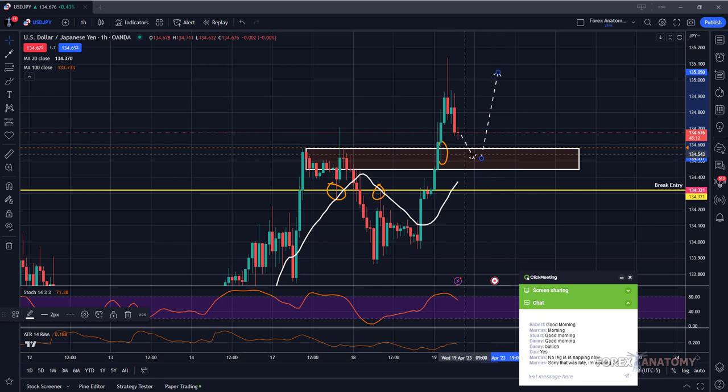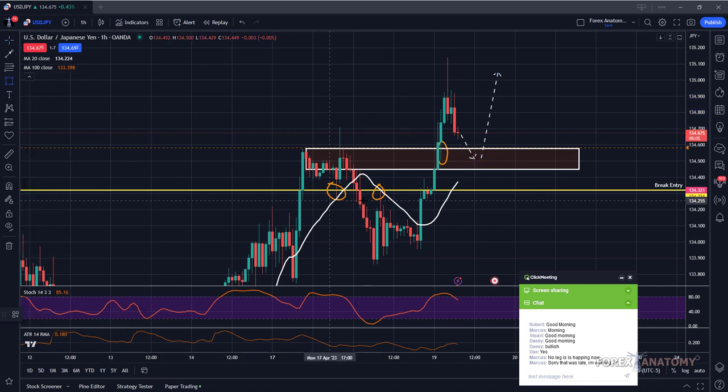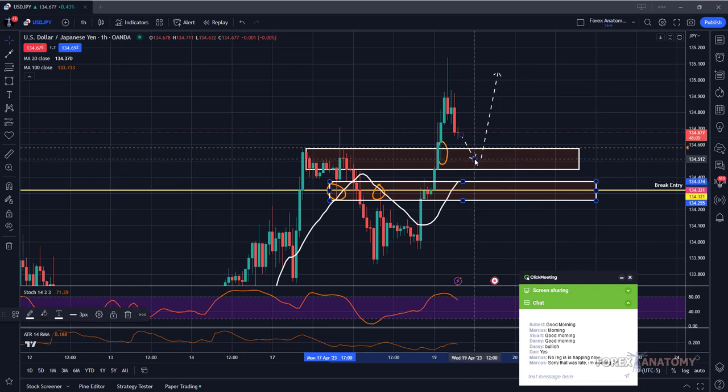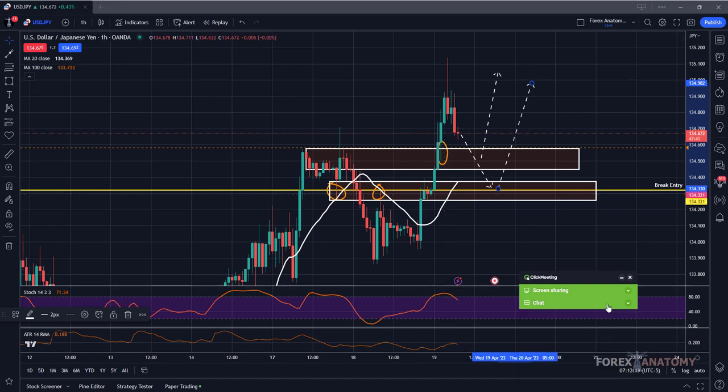But if price retraces deeper, which it could, we would want to see potential sellers come in right around this zone right here. This is our second zone. And there's a possibility that we could see buyers come in here, or the sellers could push price down into this zone, and then we can get a move to the upside. So those two zones, just pay attention to how price bounces or reacts to those zones, that can give us a clue on how we should trade US dollar, Japanese yen.